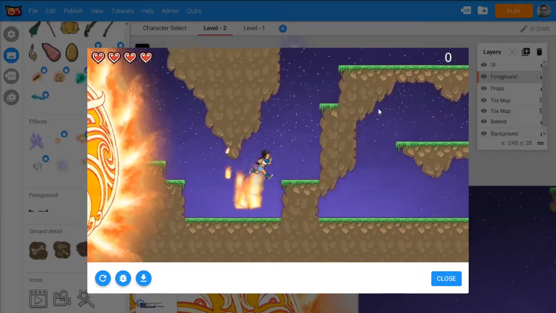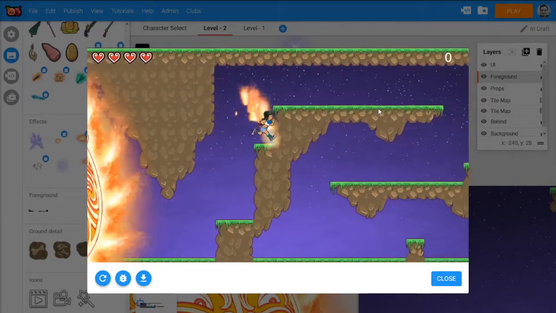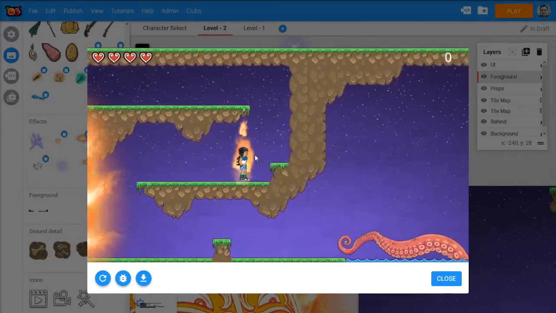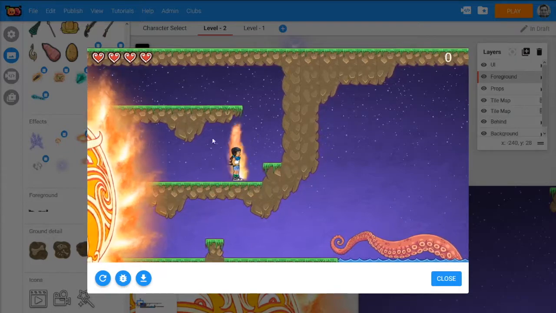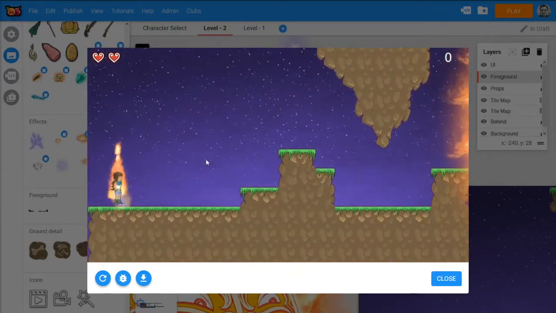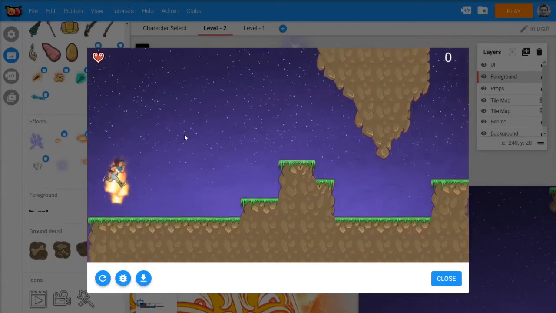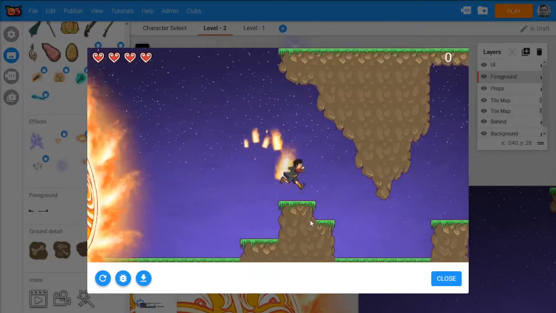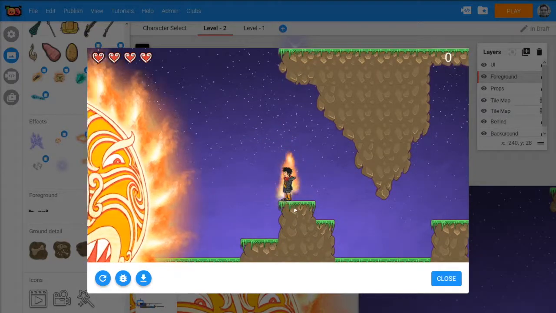So we could keep playing with that. That's up to you how you want it to look. It's always cool to learn something new. That's pretty much how particle effects work. We will go and do smoke particle effects on another object, but we'll make its own video for that. And that is how we can make particle effects.